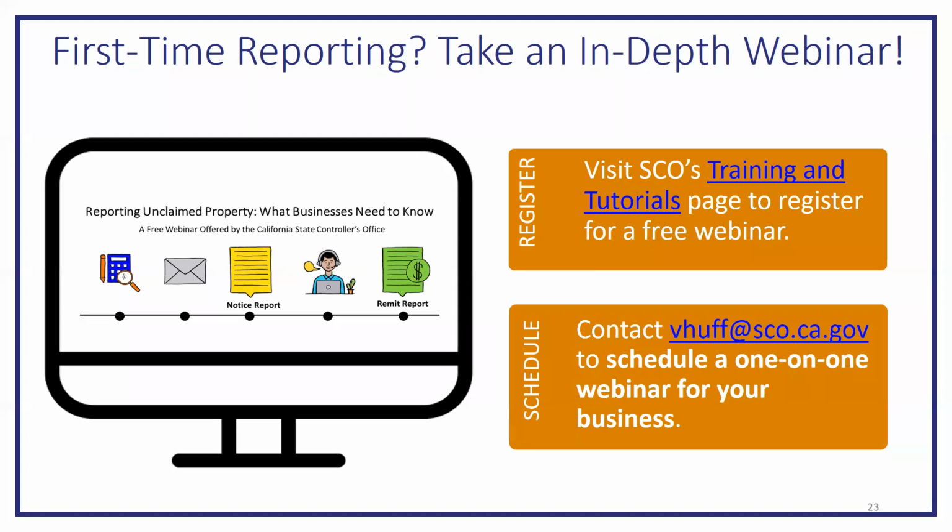So I don't think I mentioned this at the beginning, but California is the only state with a 2-report process for unclaimed property, which can seem a little daunting at first. The process is fairly detailed from start to finish. If you are a first-time reporter, we do recommend registering for one of our introduction webinars. In our introduction webinars, we cover every step of the reporting process. And this can be one of the best ways to learn the process from start to finish.